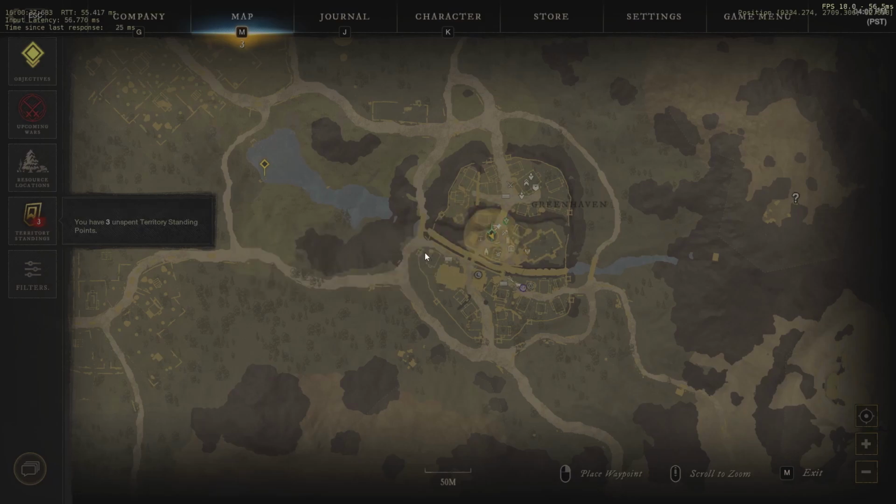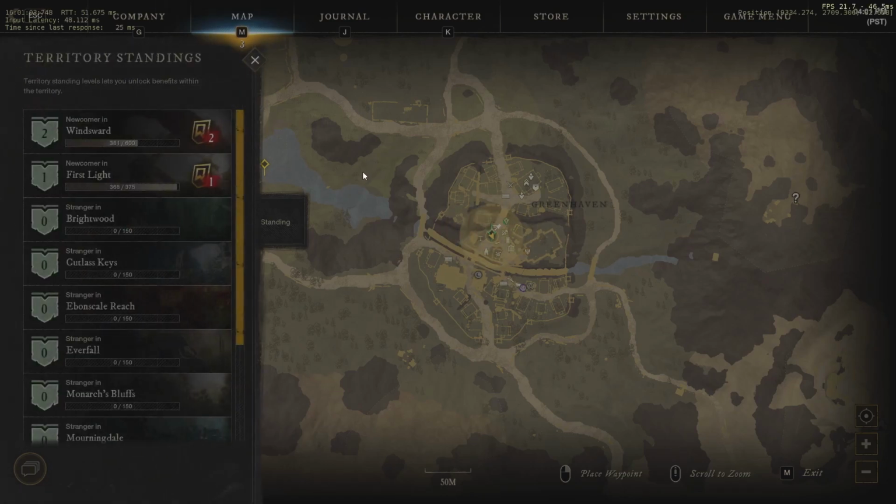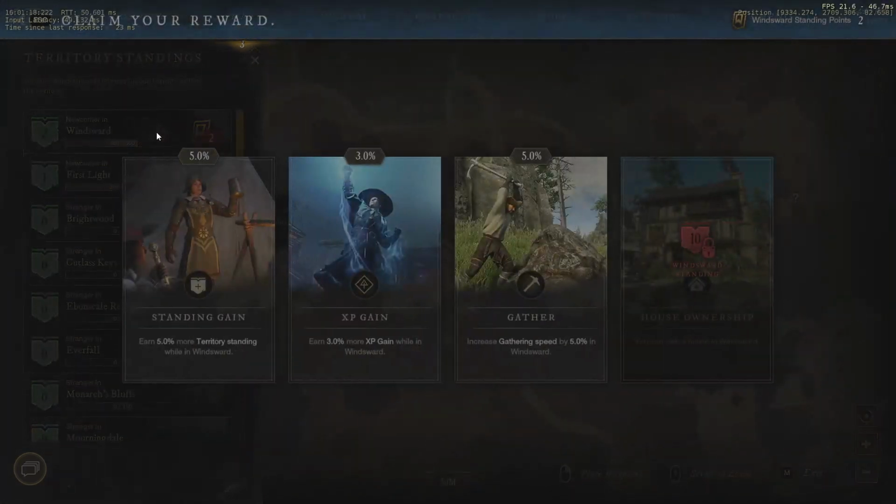As you go through and pick up items, harvesting, fishing, logging, you'll gain territory standing. Crafting for a little while will also, depending on the items that you craft, give you territory standing. And you can use the map to open up the territory standings and buy yourself a reward. Currently I've got 1 in First Light and 2 in Windsward. And that was all just from killing enemies, questing, picking up stuff, harvesting, logging, things of that sort. And these cards will appear.